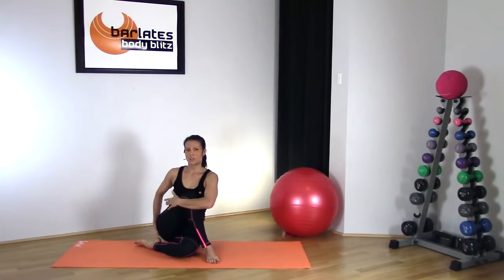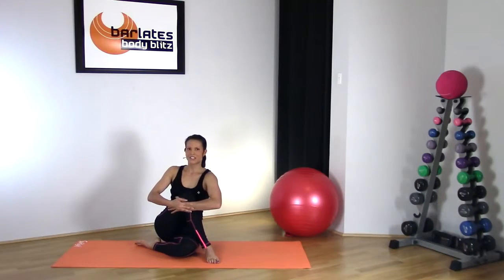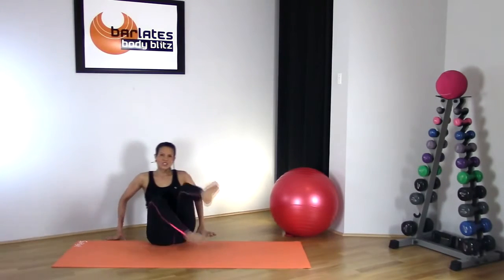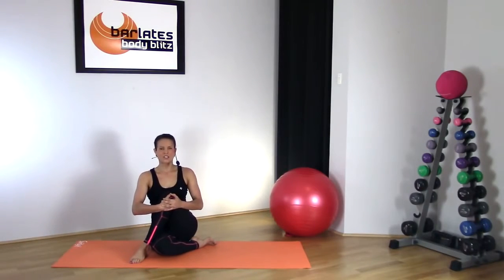So you're stretching out through your glutes. Sit up really nice and tall, hugging it in tightly. Releasing through those poor tight glutes. And then just crossing your legs the other way. And again, hugging it into your chest.